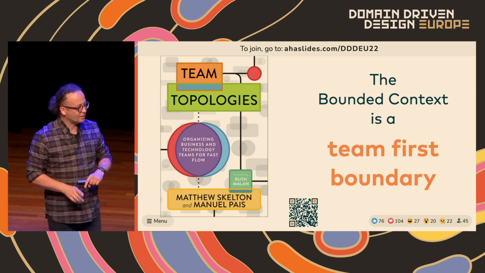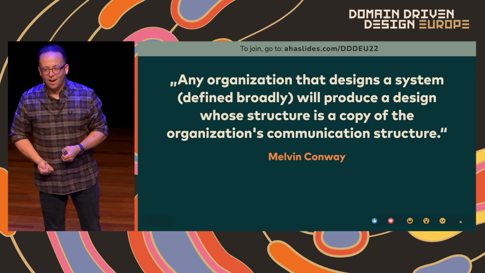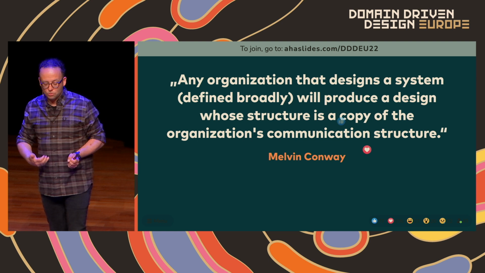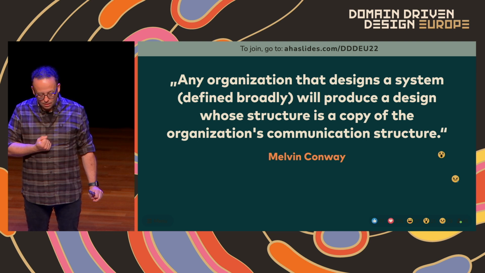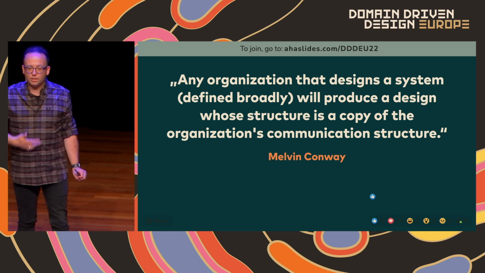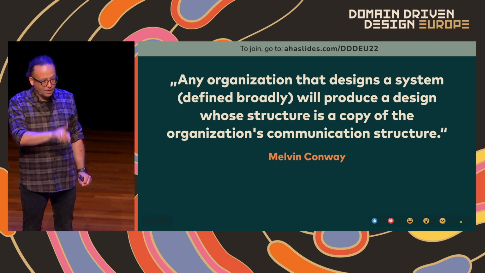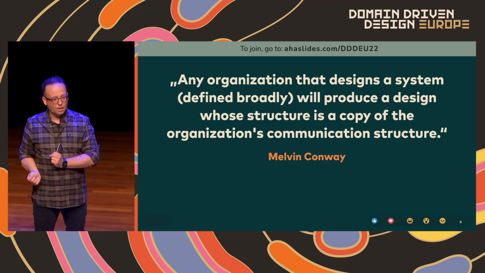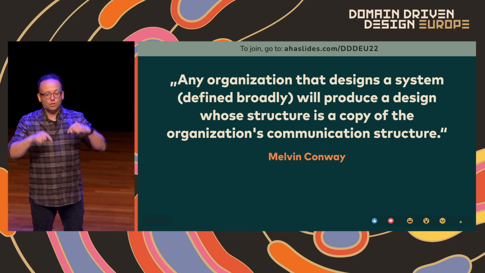And obviously, in this talk, I need to come up with the good old Conway's Law quote. Any organization that designs a system, defined broadly, will produce a design whose structure is a copy of the organization's communication structure. It's from Melvin Conway's paper, How Committees Work. A very amazing piece, a great paper. The thing that very often gets misunderstood here is that Conway's Law is not about the org chart, which is also a static view on things. No, it's about the dynamics in that org chart. It's about the communication structure.